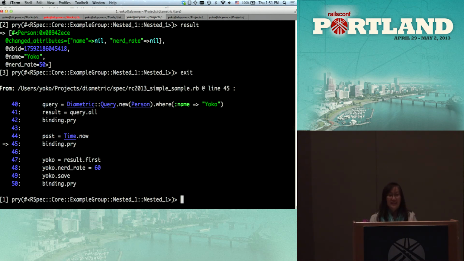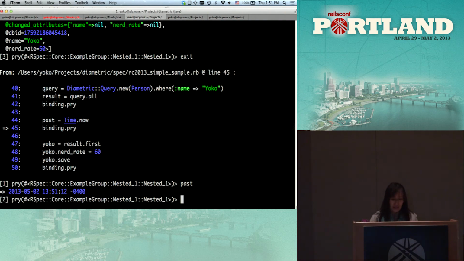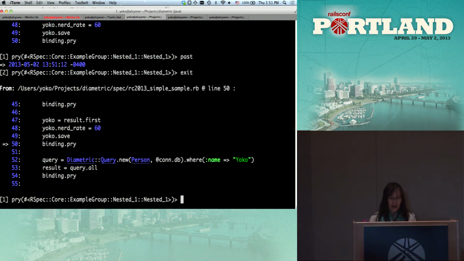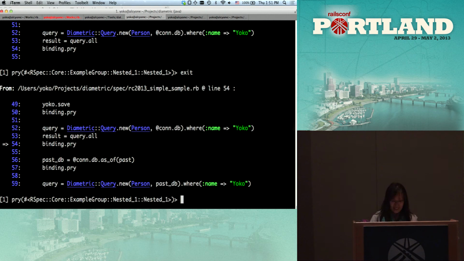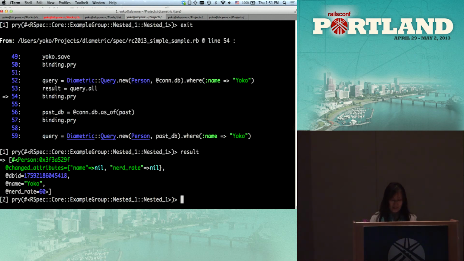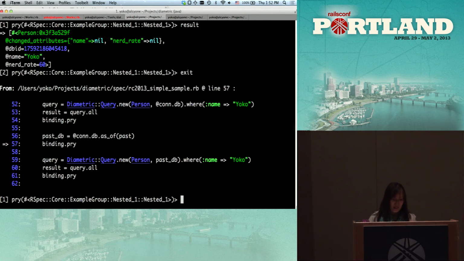All right, then I set a time. Okay, so I set this time in the past. It already passed a few seconds ago. Now I will change my node rate. My node rate goes up to 60 and save. Right now my node rate is 60 because I set 60 on my model instance. Then I will do this. This is Datomic's as-of past, which pulls out an old database state. This is the method to pull it out. Now I can get the whole database.